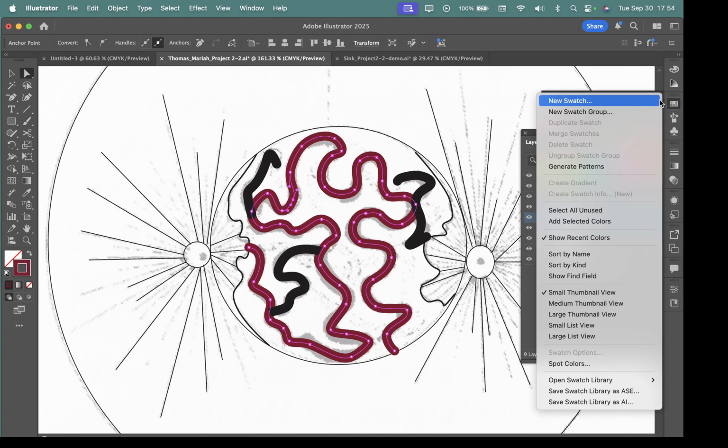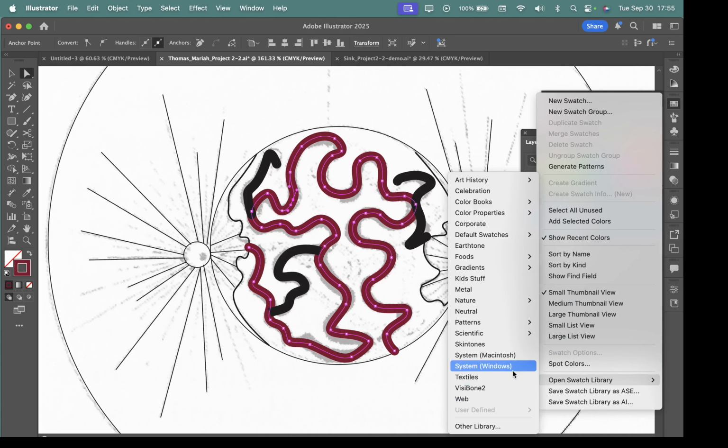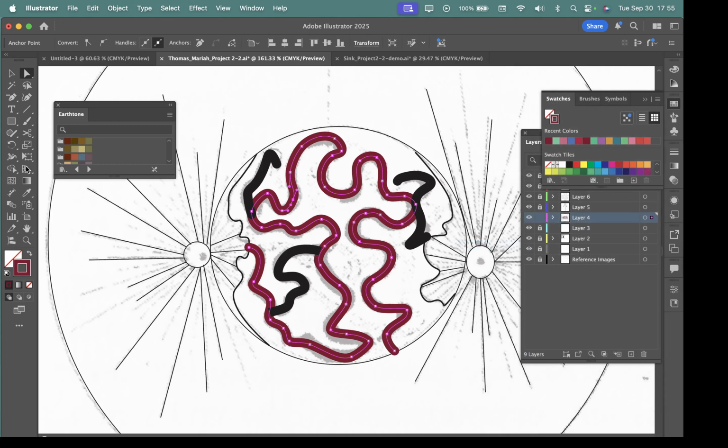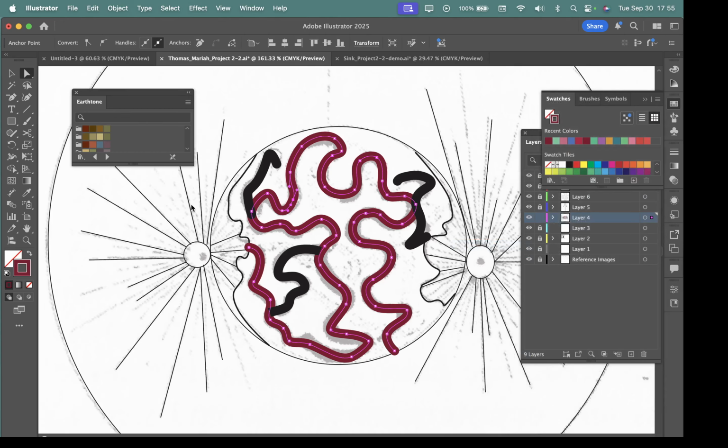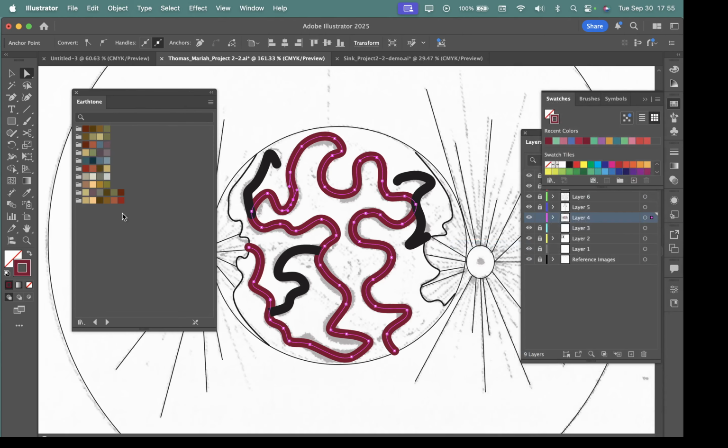Click on this little sub menu here, or click and hold on it so that you can see this sub menu. You can open up a swatch library like I mentioned before, and you can choose something. You can just check out what these different swatch libraries have, what kind of colors they have in them. So that's pretty cool.